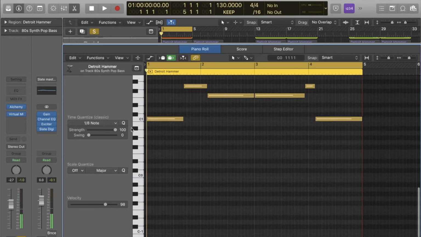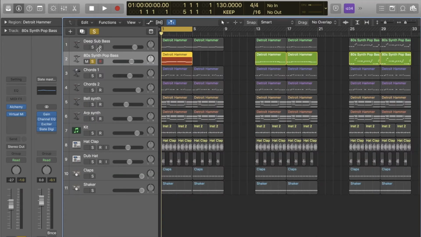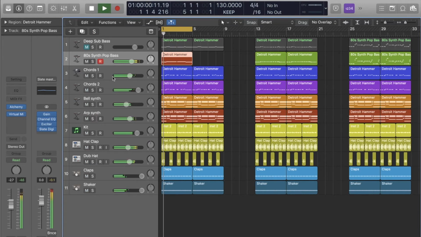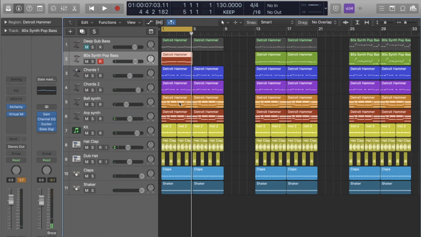If we went any further than that, it starts to sound a bit grainy and muddy down the bottom. So I've stopped there for my bass line. And if I put that in with my track, it sounds great. It fits, it works.